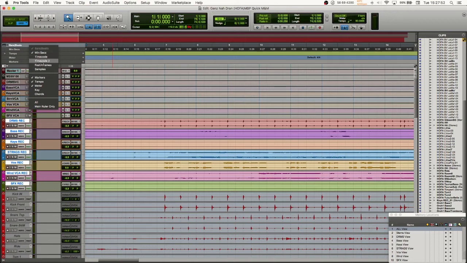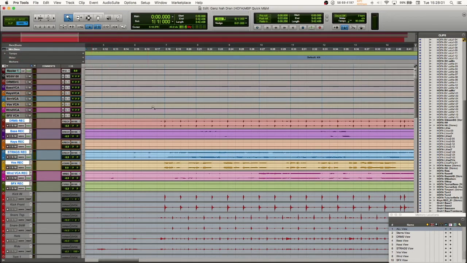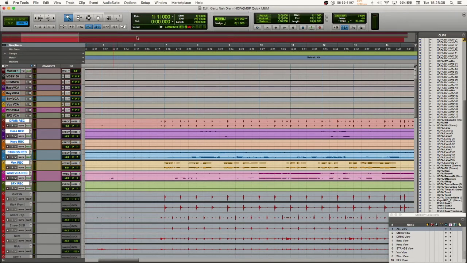So it's a right click on the view here to show different markers of the session. So you can see you could have time code, feet and frames, samples. Minutes and seconds is obviously most commonly what you would have. Whichever one you have selected is what shows in your grid. Just as an aside, mine is bars and beats, so that when I'm working on the music, I see everything in time.